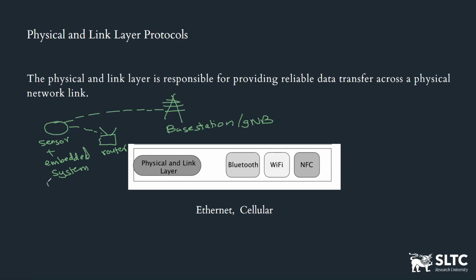So this sensor plus embedded system, which is a sensor node, will need to select the appropriate communication technology to communicate reliably with the receiver. Depending on the specific application, we need to select the type of communication technology that is used. So depending on the application, we can select the most suitable communication technology. We need to know the features of each of these communication technologies in order to select the best option.